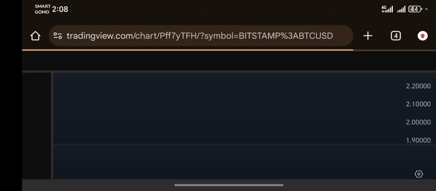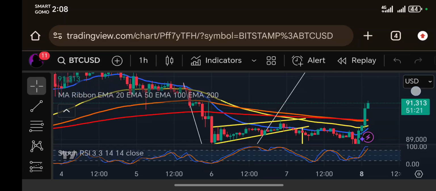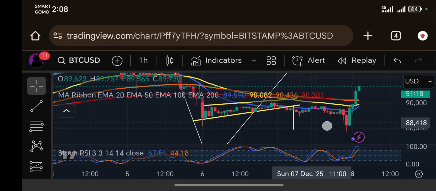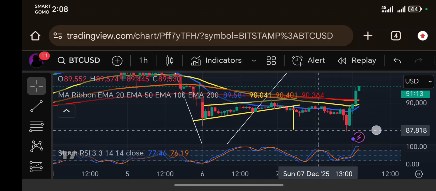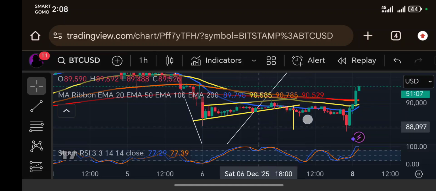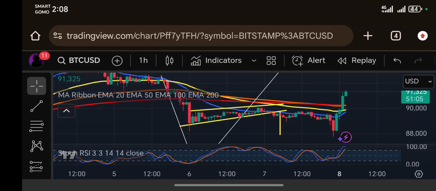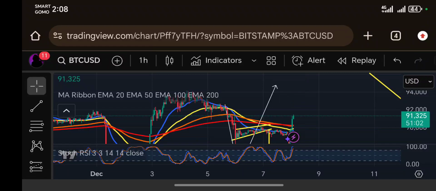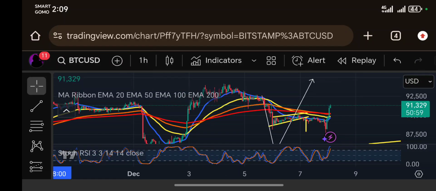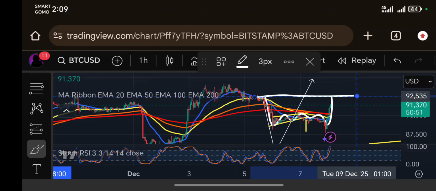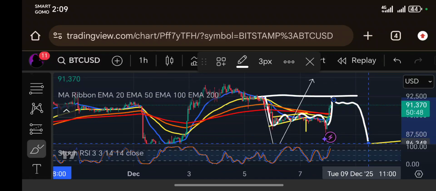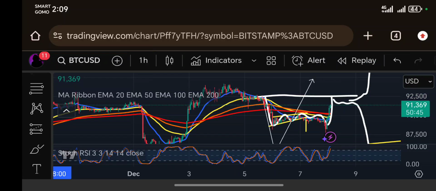Let's go now to your Bitcoin. Perfectly nice bounce. This is what I was telling you, right? A bear flag here. Look at this, a perfect example of this one. It drops to the same level I marked. Right now all I can see is this inverse Bart Simpson head, which tends to give us a lot higher, maybe in this area. Let's see what's going to happen. Are we going to come back down, or are we going to break to the upside?